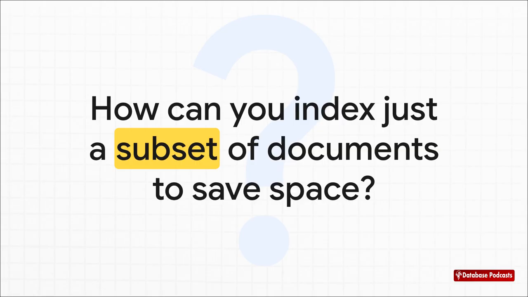It's a clever trick. Instead of indexing the actual value of a field, say a user ID, it calculates a cryptographic hash of that value and indexes the hash instead. This effectively randomizes the data, which is exactly what you want for sharding. It guarantees a nice, even distribution of data across your cluster and helps prevent those dreaded hotspots.